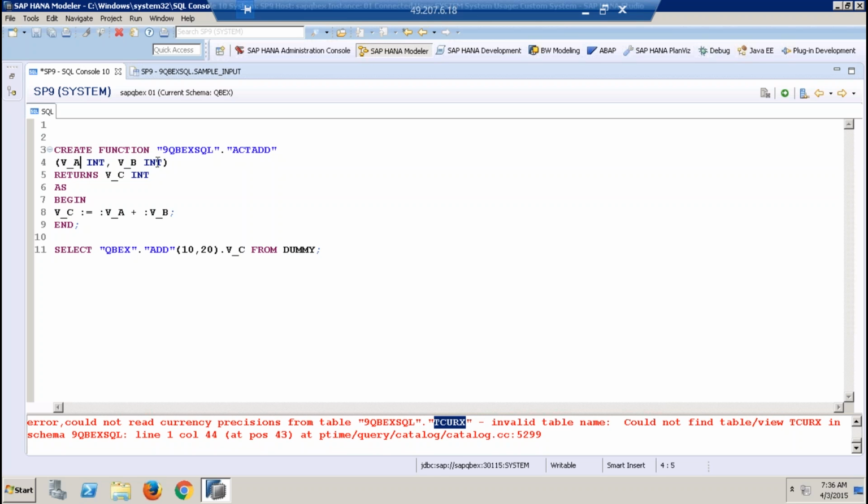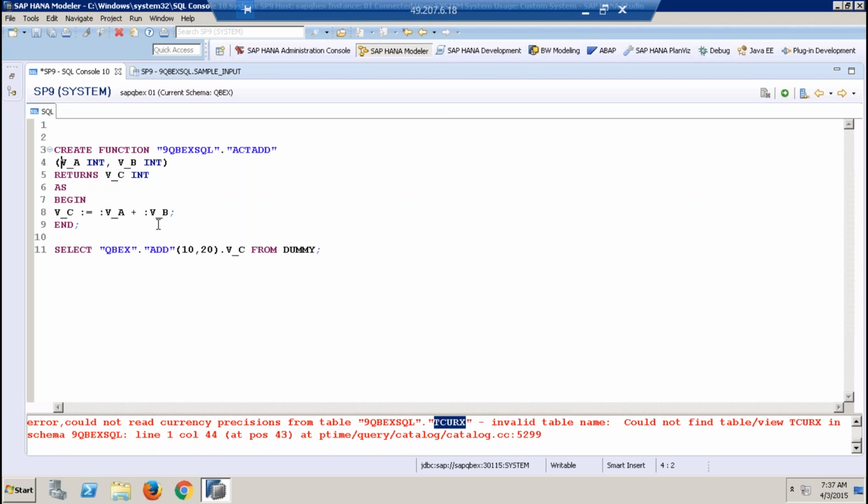Look at this point. If it is a procedure, how do you declare the input parameters? You say in, then the parameter name and then data type, right? And if you want an output parameter, you say out, parameter name, data type, or if you want in and out, then you say inout, parameter name, right?